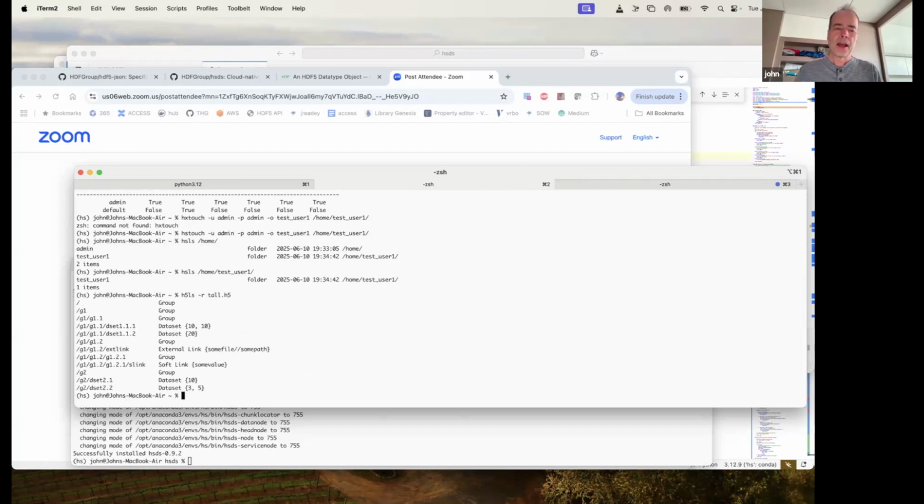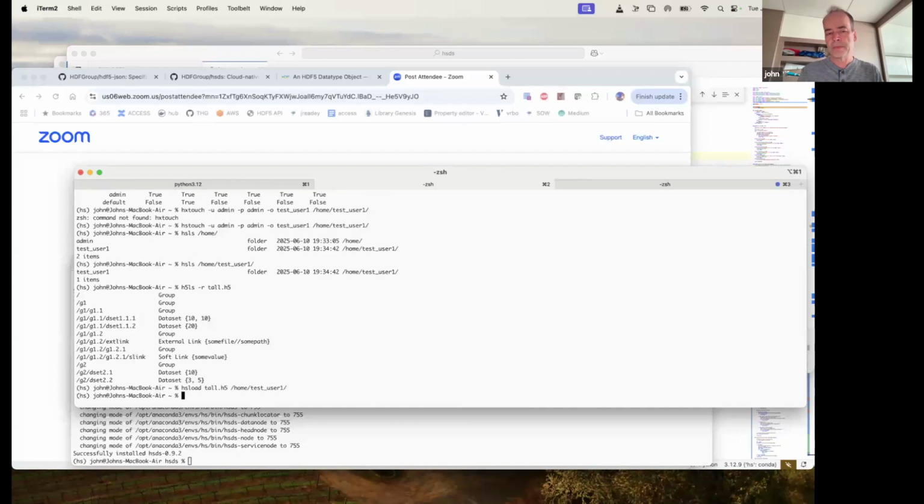So there it is. I can upload that to HSDS using the hsload command. So hsload tall.h5, and now I need to give it a location to upload to on the server, and it'll be /home/test user one/.